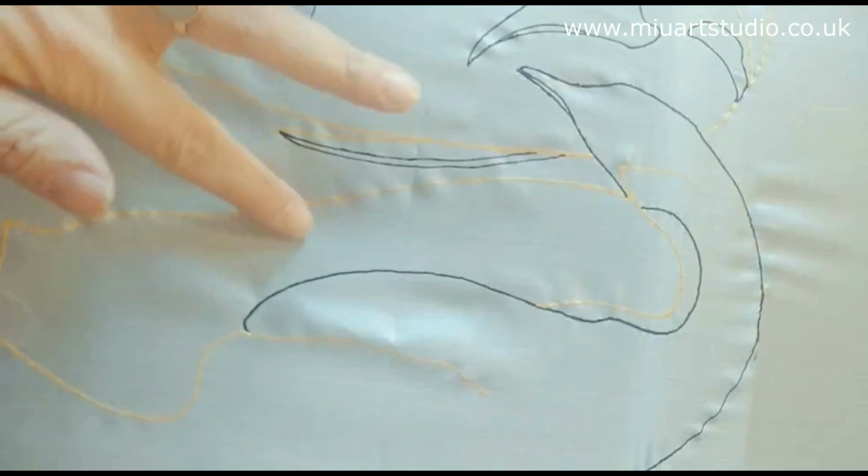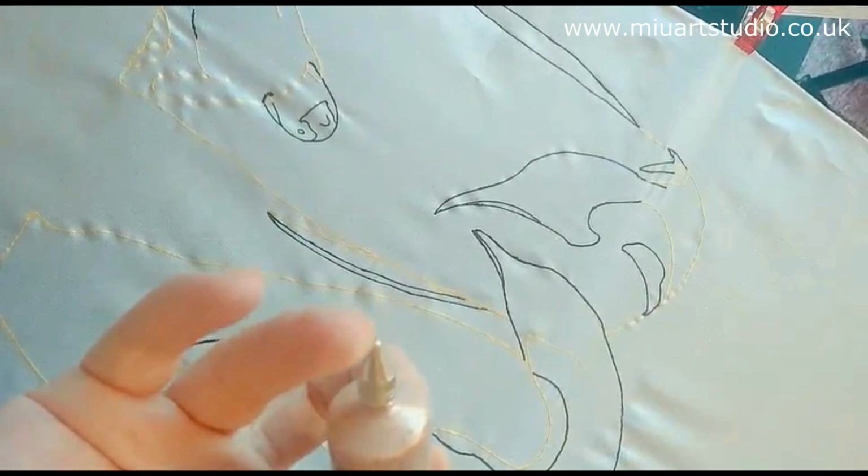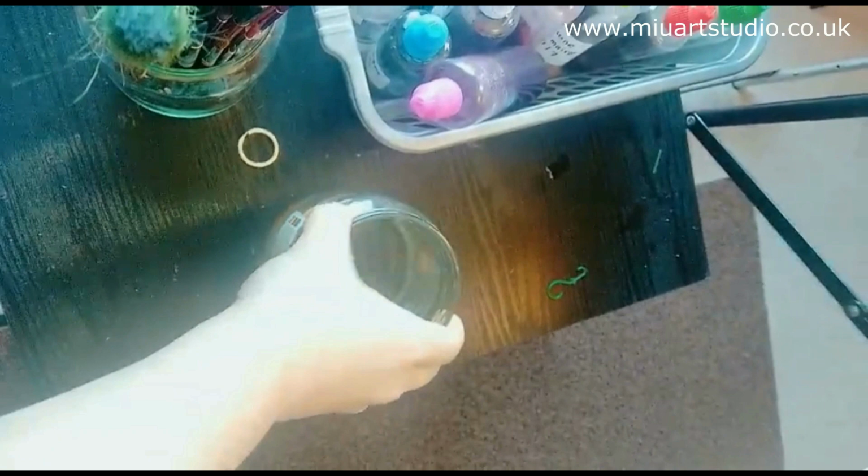For the gutta, I'm using a nib on top to make sure we can make very fine lines like this. Hand brushes, color, and a jar of water. Okay, let's get started.